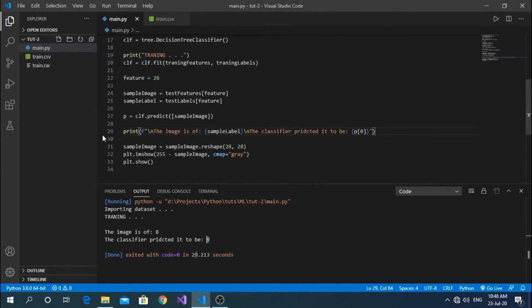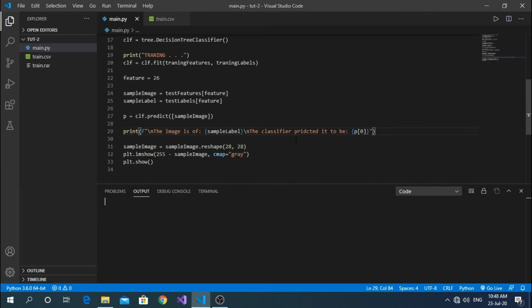Let's close this and clear the terminal. Let's correct the spelling of predicted. Now let's take another image, let's say the 35th image of the test features data.